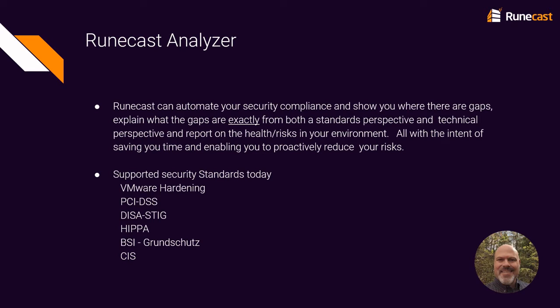So the point being, with these various standards, from a VMware infrastructure perspective, there certainly can be and will be some overlap with what's being identified: the vulnerabilities that are related, the configuration settings, and ultimately the fixes. I wouldn't say there's a ton of overlap, but there certainly is some. DISA STIG comes to mind as an example, as compared to CIS. DISA is more Department of Defense focused. CIS is generally more government focused. They can certainly play together, but they can also be exchanged one for the other, so to speak. But I'll go into more detail on that in a few minutes.